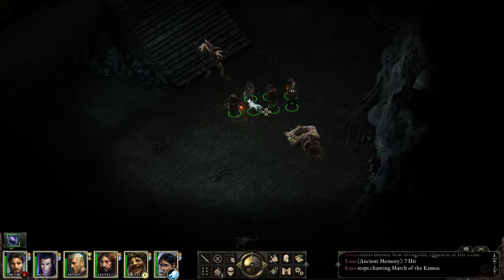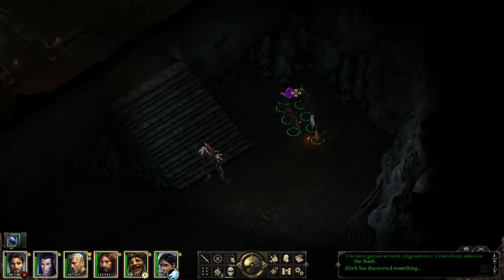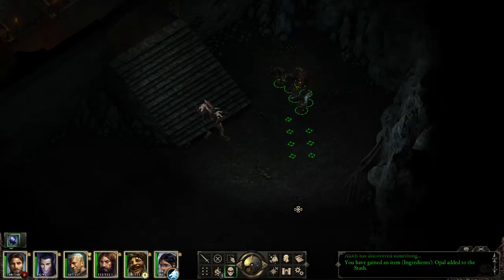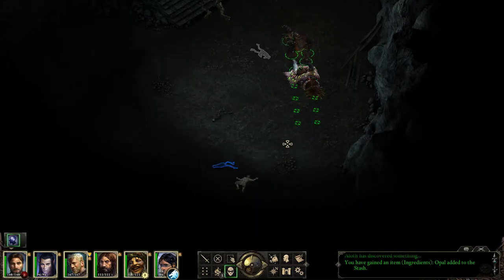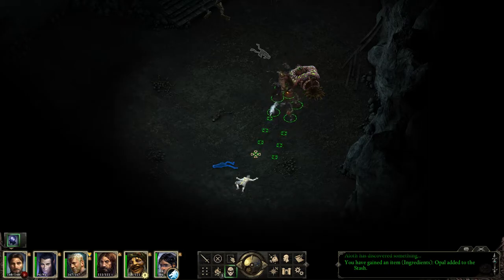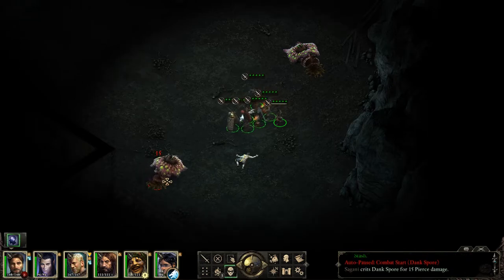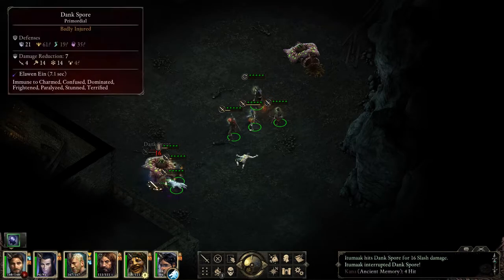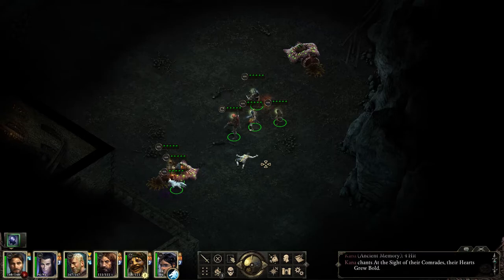Okay, what do we got here? A rod. A secret. That's exactly what I thought was going to be here. A bone pile with an opal. Opals are so pretty. I like opals. They're all shiny and sparkly and stuff. But I digress. Or do I? You don't know. Another dank spore. Teach you a lesson. That's it. Oh my goodness, these dank spores are all over the place.